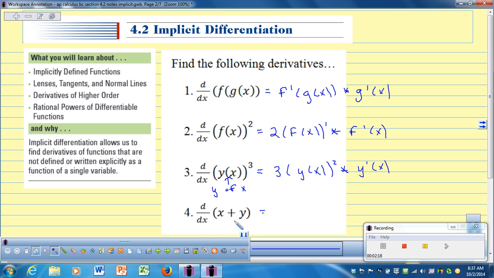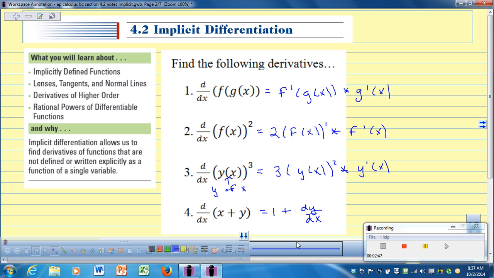This one, is this an implicit or an explicit expression? Implicit, it's got both. Bradley, help me take the derivative of that one, please. Wouldn't it just be 1 plus y? Derivative of y. So 1. Oh, wait, no. 1 plus, how can we write derivative of y? Y prime or dy dx? Yep.